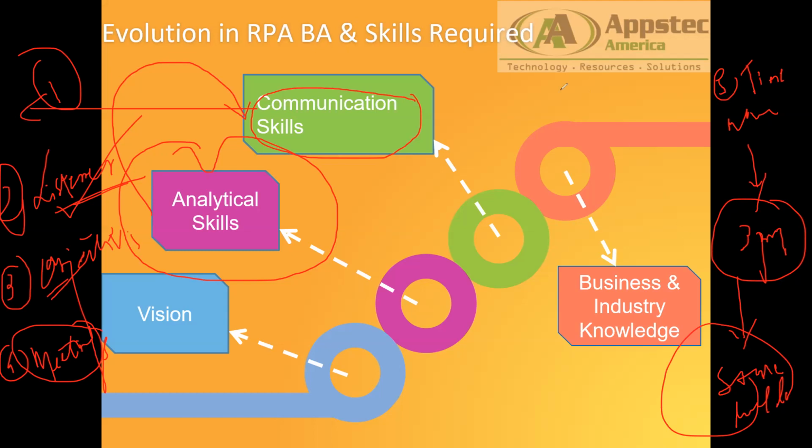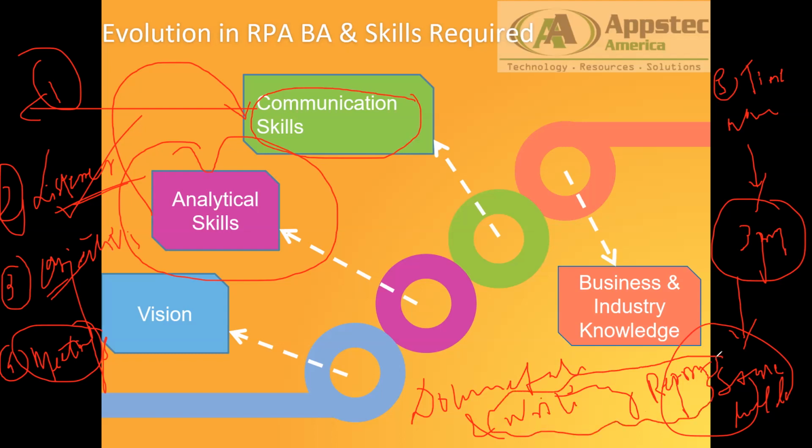And lastly, last but not the least, you need to be very good at documentation, what we call writing reports, because as a business analyst, it is your responsibility to publish reports to your stakeholders, higher authorities, and managers, right? And what is documentation? Let's say you have created a requirements document based on what the client has explained. You should know how to create an effective requirements document, correct?